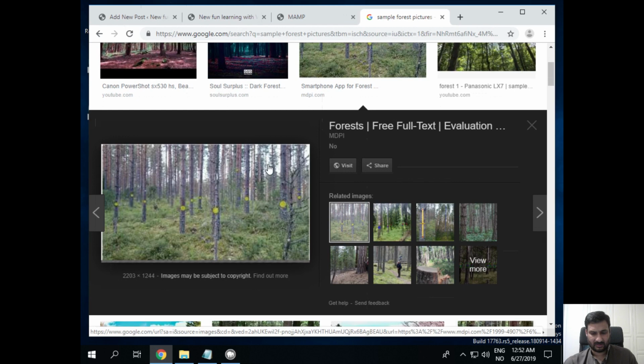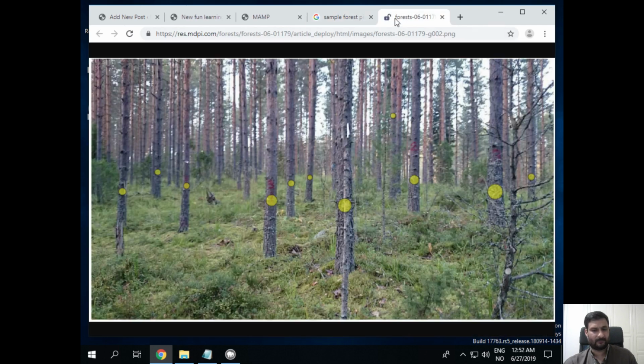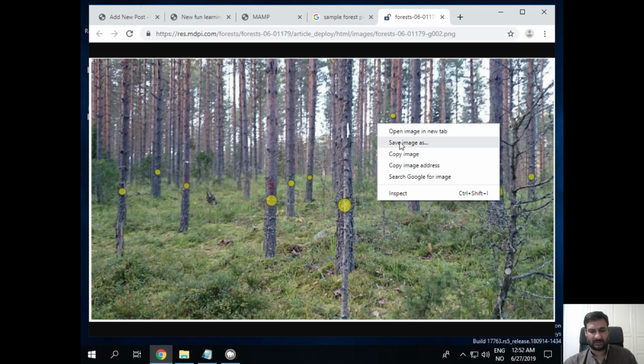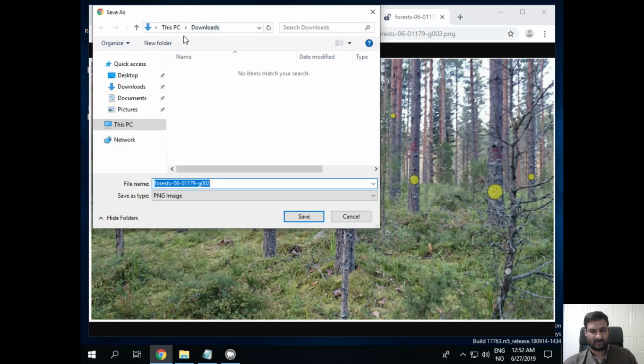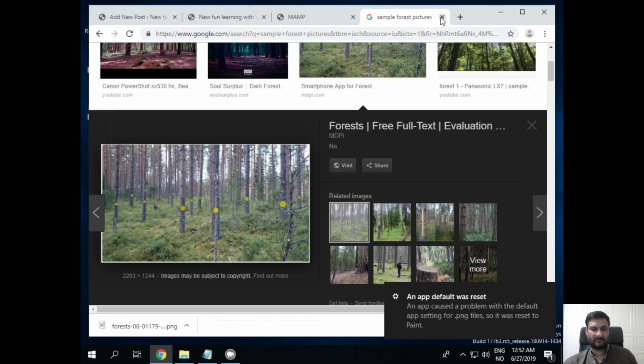And let's right click and open image in new tab. And this is a PNG image. So now I can just right click, save the image in my downloads directory, save. And I don't need this tab anymore.